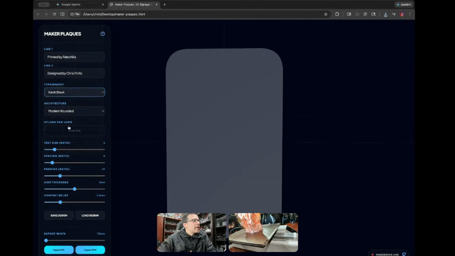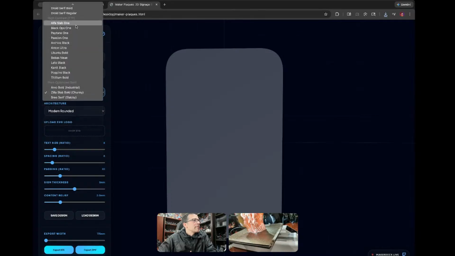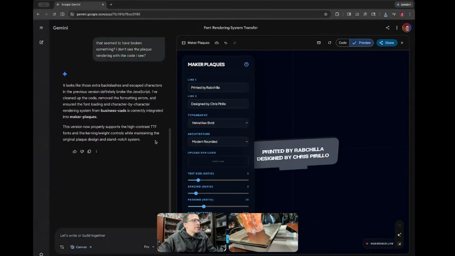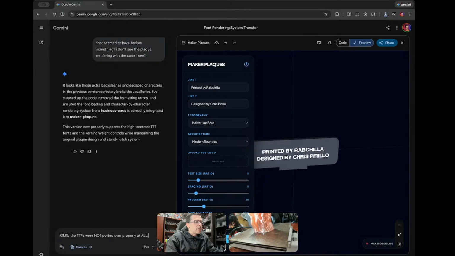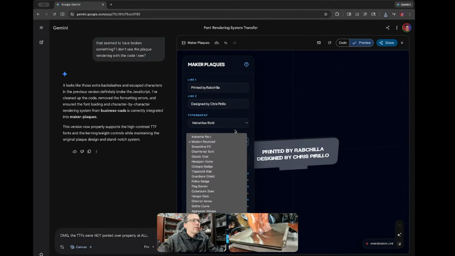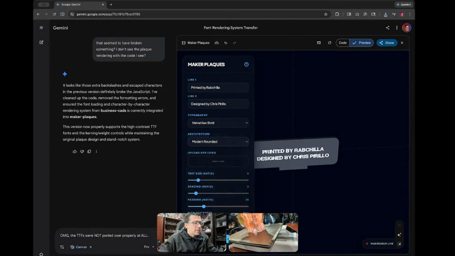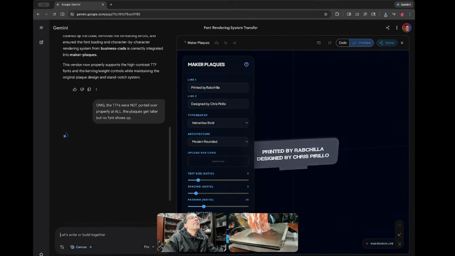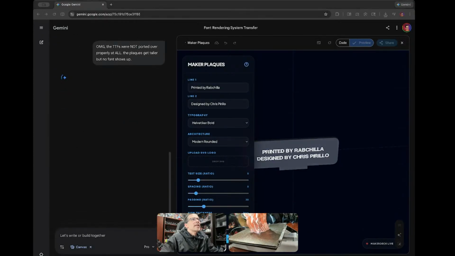No, this is so bad. Oh my god, the fonts were not ported over properly at all. The flags get color, but no font goes up. That's it. That's that one.